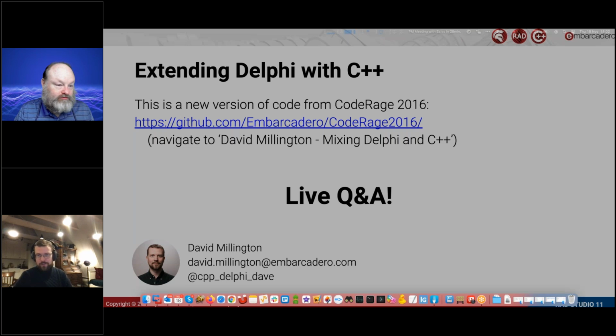C++'s pattern, I mean, you can write any C++ code you want, but in C++ you would normally use a smart pointer. I recommend looking into one called unique_ptr, unique pointer. And that takes ownership of something. And then when it goes out of scope, it will free whatever it is that it owns. So in many ways, I think modern C++ is better than Delphi at preventing memory leaks. Old style C++ was a lot worse, but modern C++ with the use of those smart pointers, I think is very memory safe.